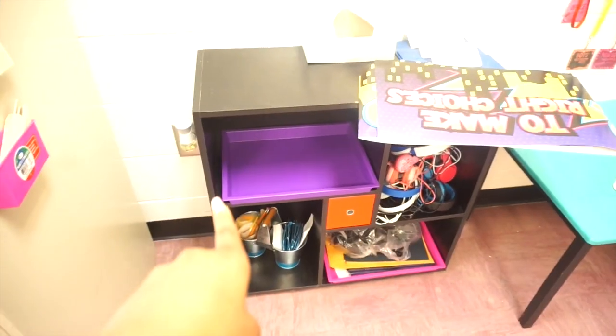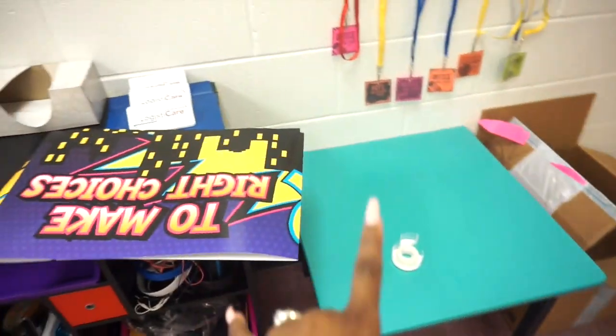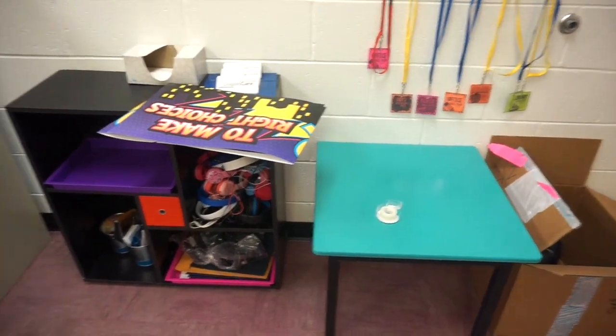Facebook Marketplace is awesome. I see a lot of teachers purchasing rocking chairs and bookcases, and they're redoing them and they're looking fabulous in their classroom, okay? Let me show you guys something. This little black shelf, Goodwill. This table, Goodwill, all right? I promise you, bargain shop, baby, bargain shop. Do not be out here spending all your coins like that. Do not. There's ways around this, especially for my first year teachers.